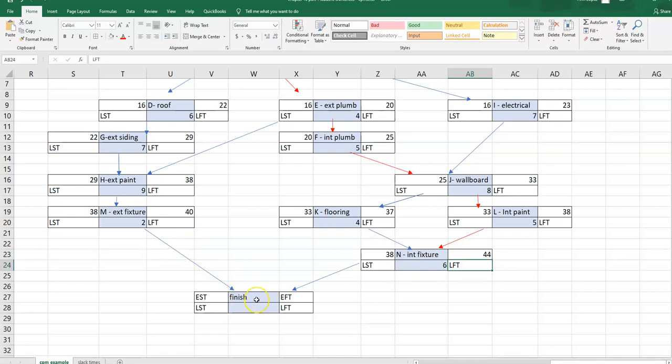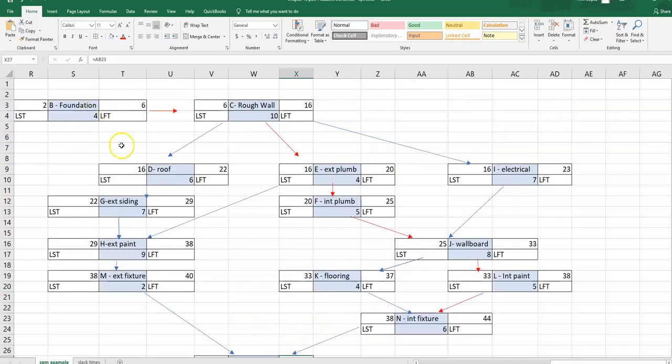So now if I go to my finish, the earliest that it can finish is the latest. So essentially the earliest start and the earliest finish are exactly the same, because there's no activity duration associated with the finish. So you can see that the earliest we can finish this project is 44 weeks.